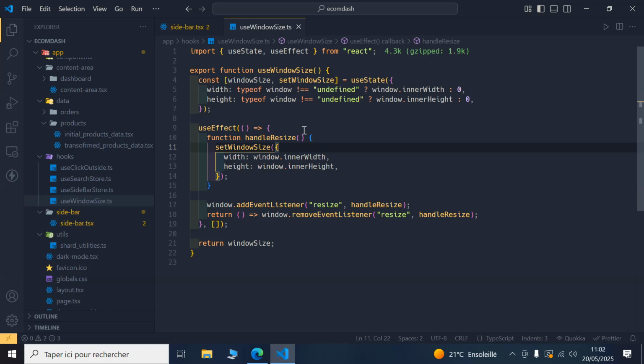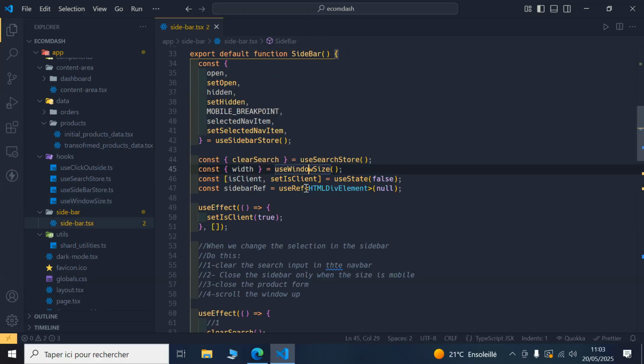So when we start the project, if we use the use window size right off the bat, it's not going to have access to the window object because it is still on the server side, and we're going to have some hydration problems when we are running our application at the beginning.